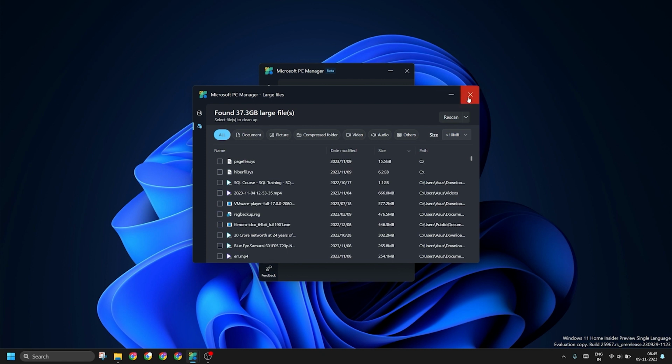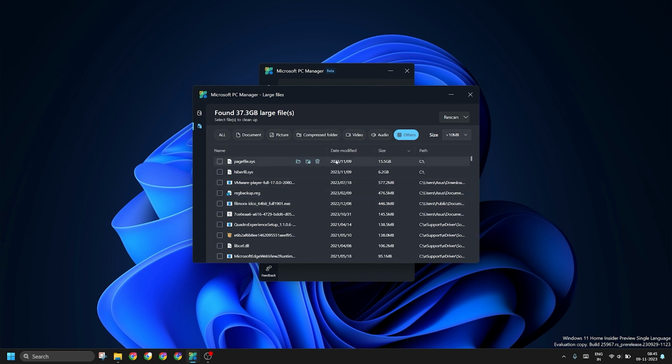you can scan them and you can even select them, open their location, and also you can sort them by the categories. Now it is showing all files, but you can pick a size and force it to display only audio files or video files or whatever kind of file you intend to find. You can also delete files from here, and it offers a permanent deletion option as well.